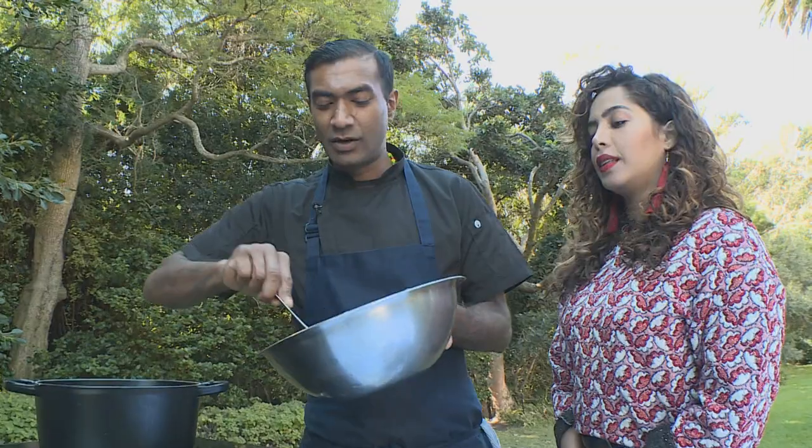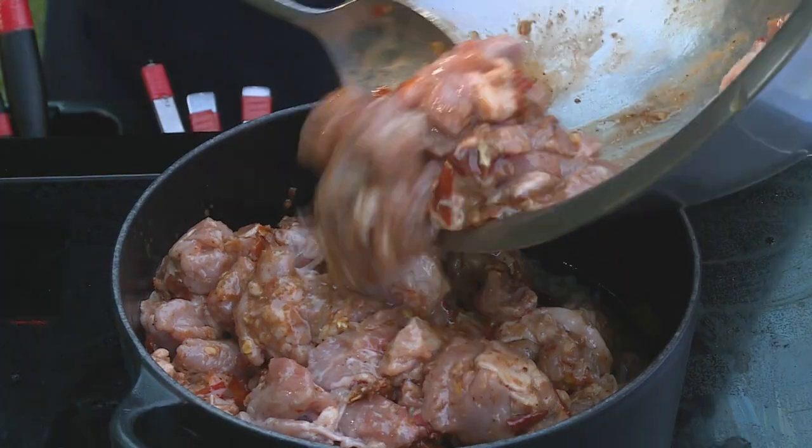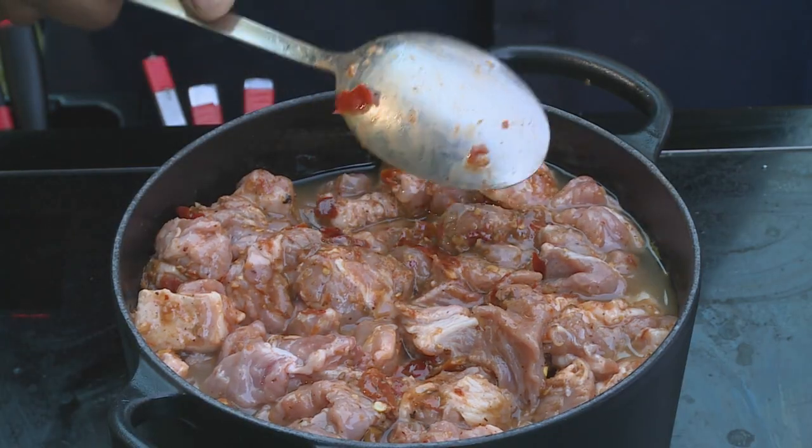That looks quite dangerous. We just want to mix this together, then get it into a pot with the meat inside. The cool thing about this is you literally leave it alone — untouched. Don't move it, don't stir it. We just come back to it in a few minutes, check on it, cover it, and leave it again.